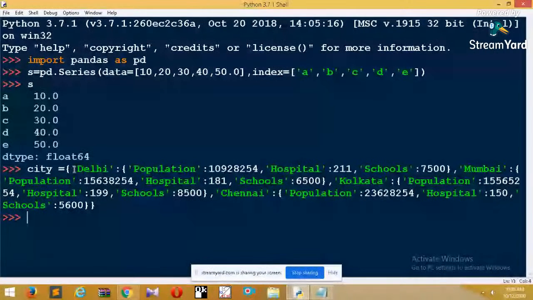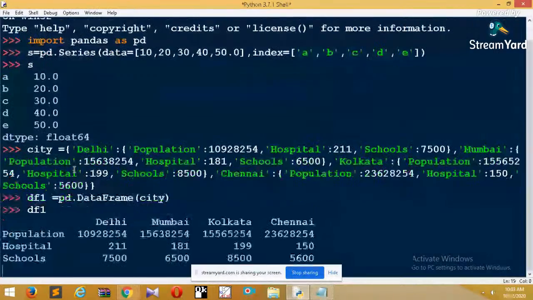Now we have to create one data frame. I'm taking df1 equal to pd.DataFrame, and within that we pass the city dictionary. Here it is our data frame. If we want to take a transpose of it, or just the reverse of it, we can take the transpose of data frame 1, df1.T.